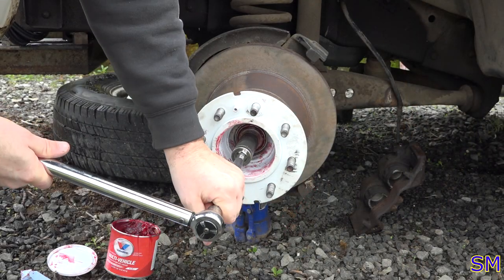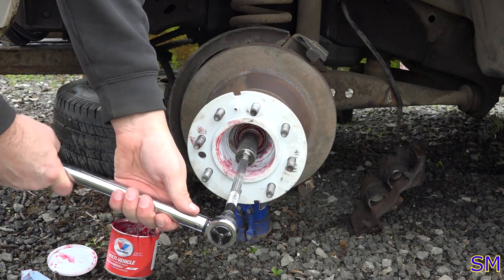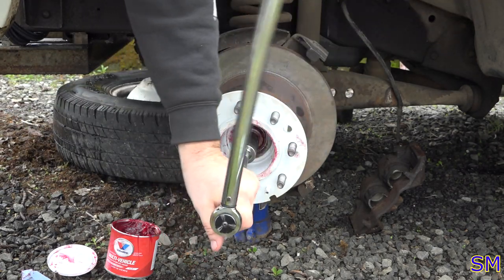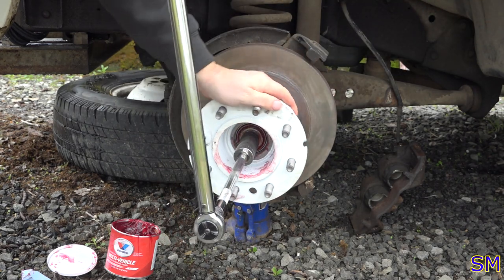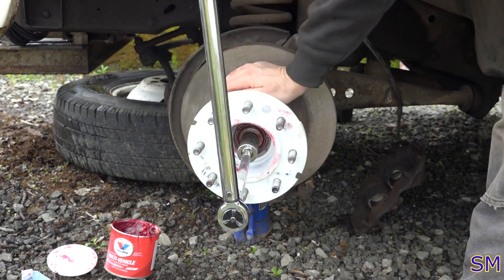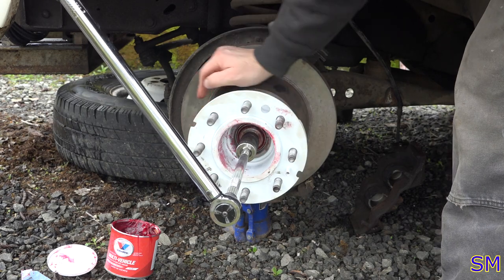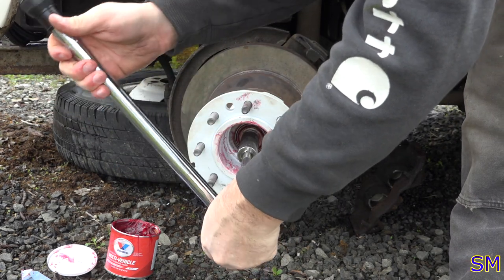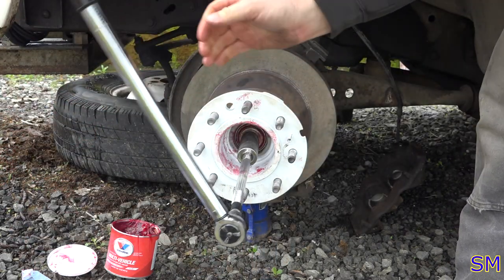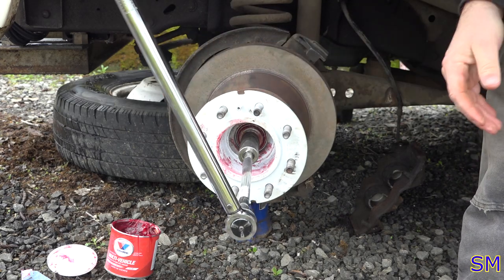We should now torque this down. Two-wheel drive units only, 22 to 25 foot-pounds as you are rotating the hub assembly. Okay. This might take a hot minute to get it buttoned up here. There it goes. Okay. Rotating it the way it normally is supposed to go. I didn't like that. Let's try that again. There we go.